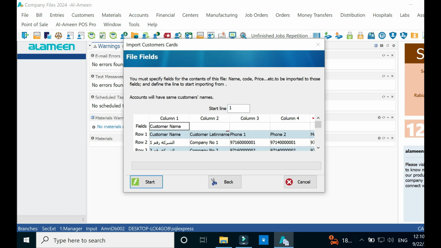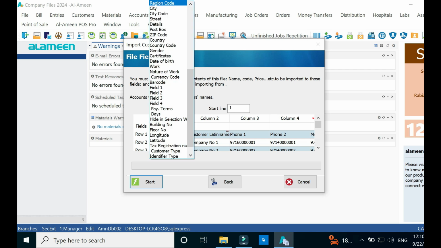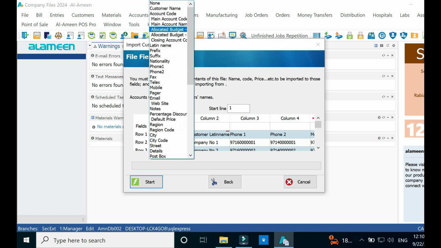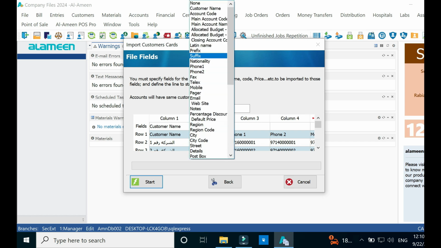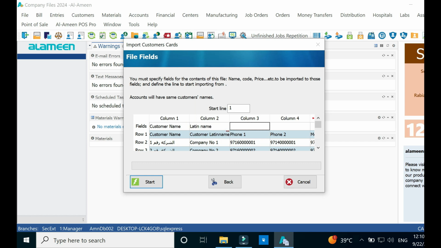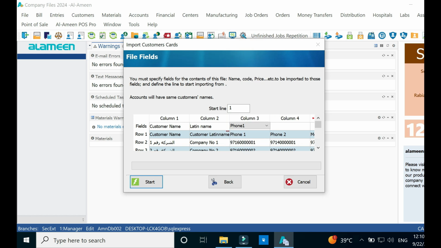Through it, we must specify each field in Excel and its corresponding field in the customer or supplier card. By double-clicking on the first line, Fields, then choose from the available fields. Proceed in the same way for all fields.